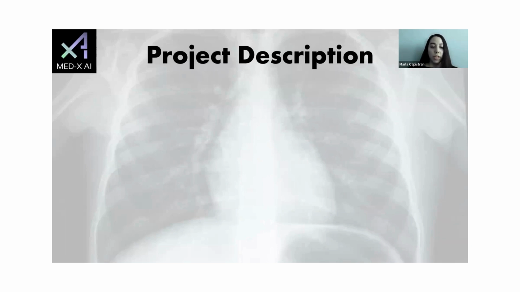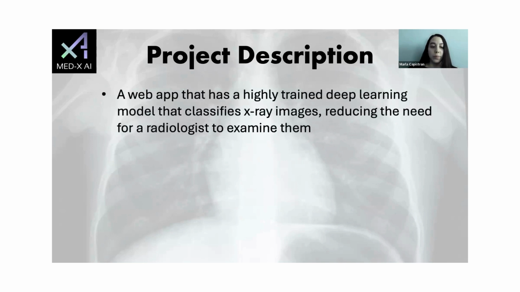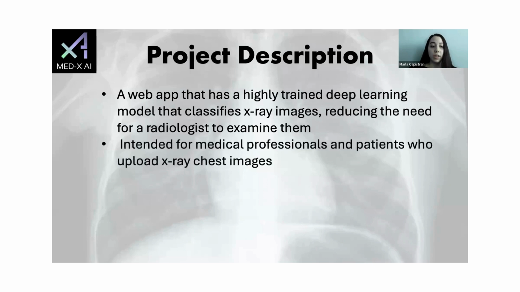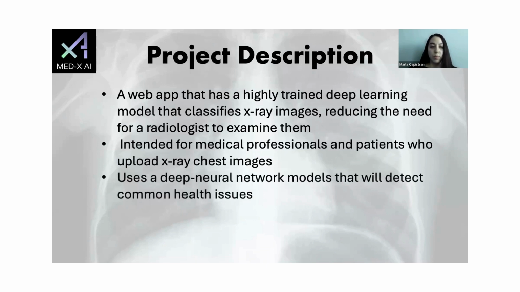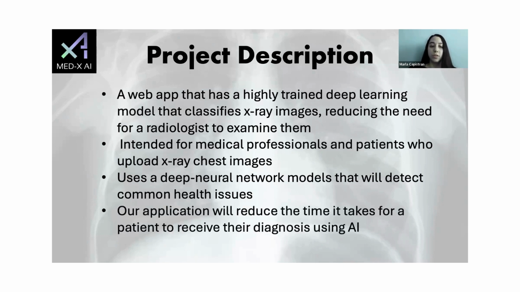And so our project, the Common Thorax Disease Detector, is a web app that has a highly trained deep learning model that can classify these X-ray images, reducing the need for a radiologist to examine them. It is intended for medical professionals and patients who upload chest X-ray images. It uses a deep neural network model that will detect common health issues rather than having to wait for a radiologist to examine the X-ray images that are not a priority to them. Our application will reduce the time it takes for the patient to receive their diagnosis using AI.